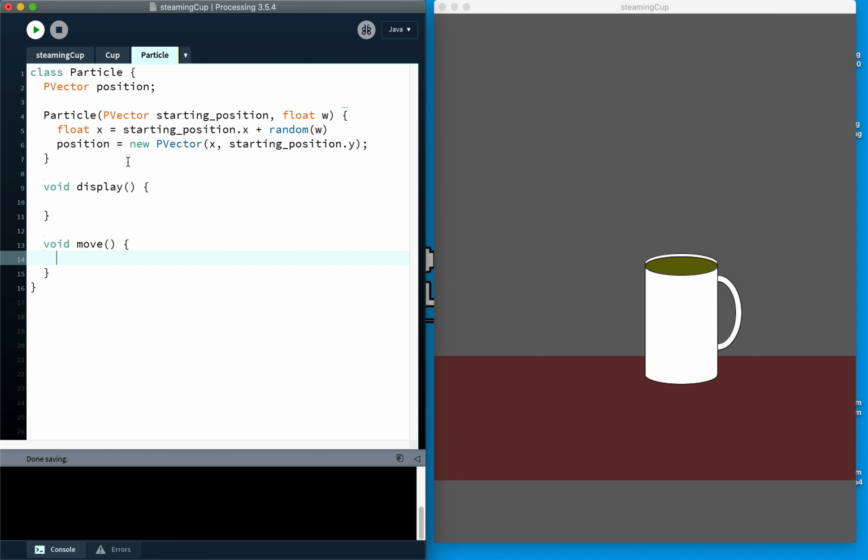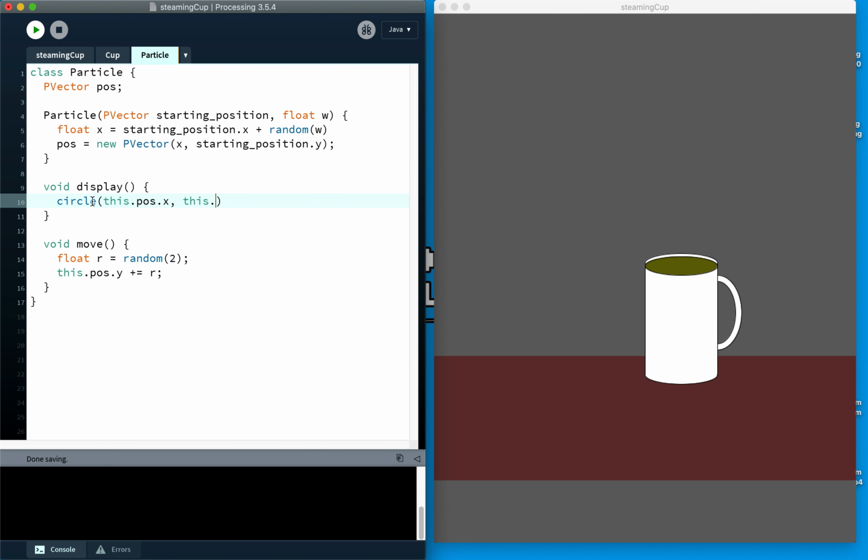Let's just say float r equals random, picking a random number between 0 and 2, and we are going to say this dot pos, let's call it pos just so it's consistent, this.pos.y plus equals r. Okay, and when we display it, we're just going to very basically draw a circle to begin with.